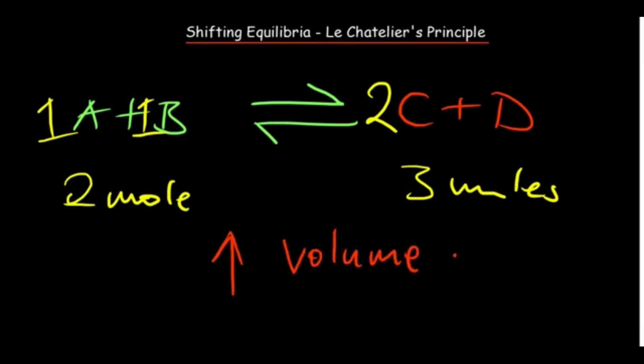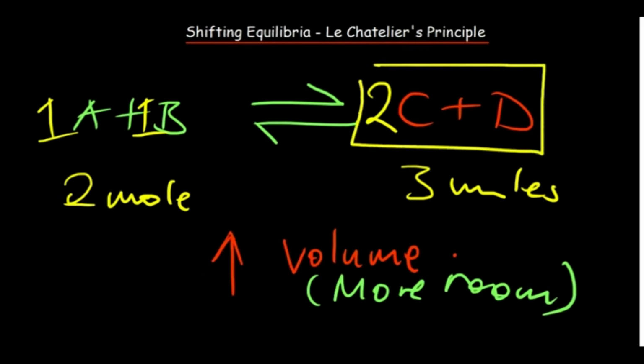So if we increase the volume, what it means is that we have more room now. More room for what? More room for the gases. Now in this case, which side needs more volume? So if you check this side, where we have got 3 moles, this one needs a higher what? A higher volume. Where we have 2 moles, it needs less volume. Okay. So if you increase the volume, it implies that you're going to favor what? The forward reaction, so that it's able to occupy and fill more of what? The space. So an increase in volume will favor the side with greater number of moles.